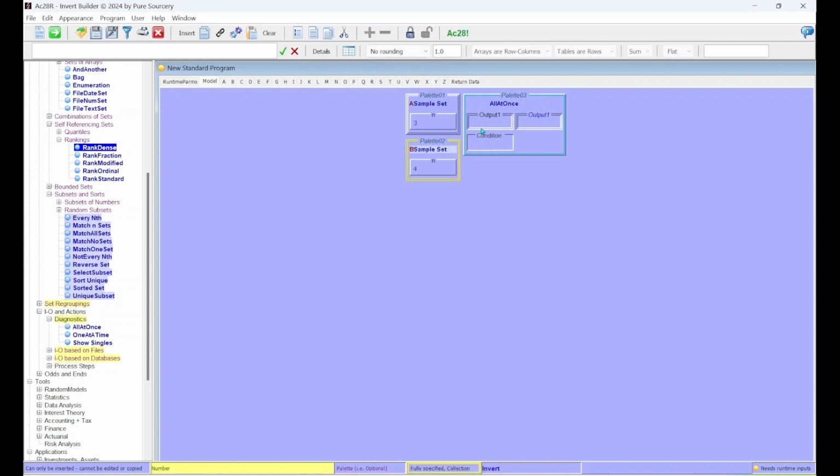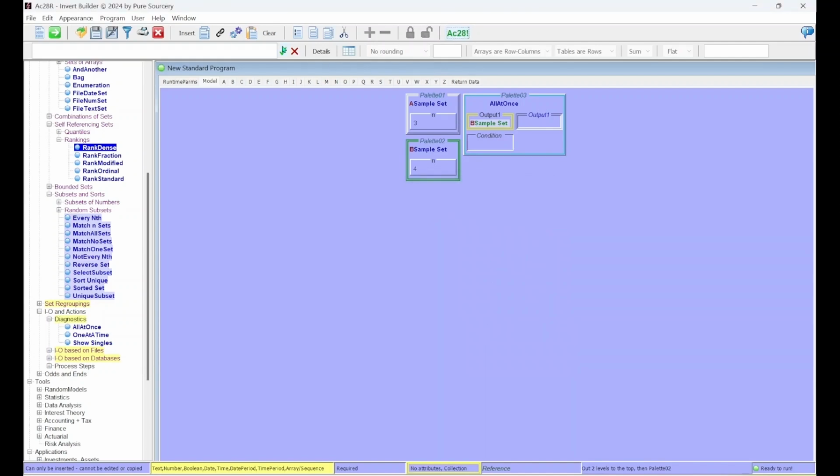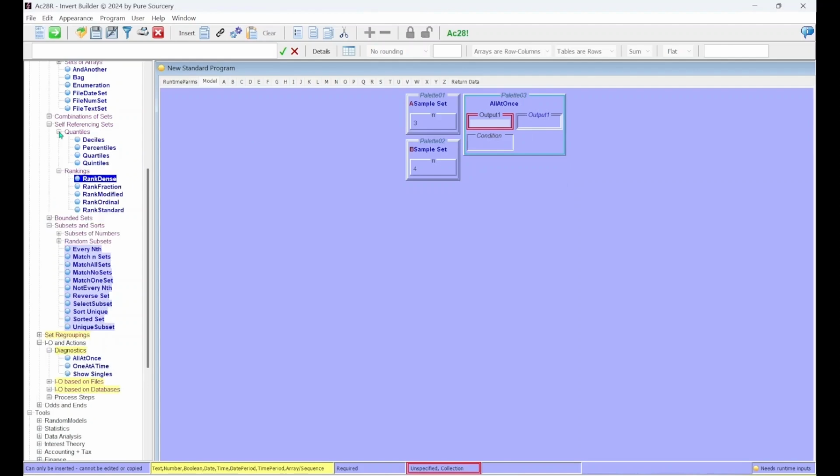Let's take a look at this second sample set. I'm going to show you some other examples. This set just contains the numbers from 1 to 20 in order. First thing I'm going to do is, let's clear this out. We're going to look at some quantiles.